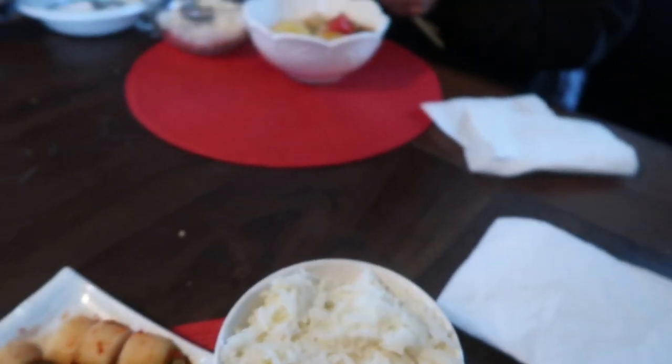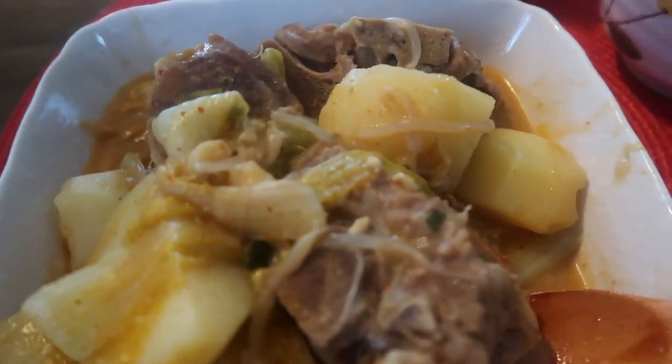And joining me is my honey buns. Hello. You guys, don't mind the mess in the back. We're doing laundry. But we are going to eat. Kaden's also eating.